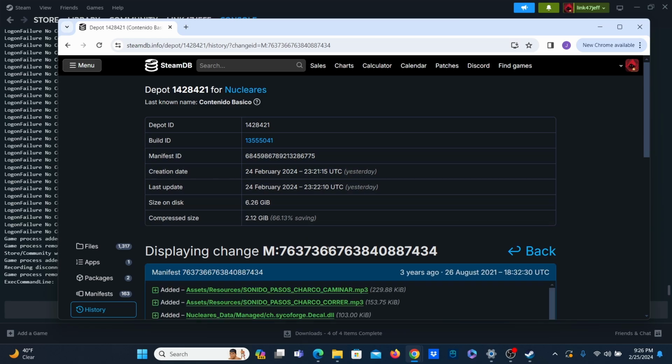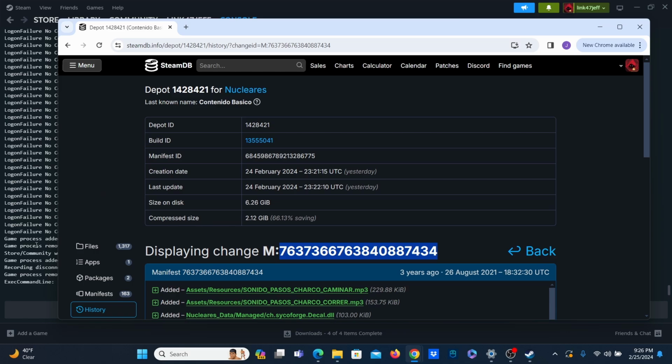Don't do this one. That one's the most recent one, and if you do that, you'll just reinstall the game that you currently have installed. This will, however, download to a different location, so I'll show you that. This is going to take a while because I'm in a hotel and this internet is terrible.